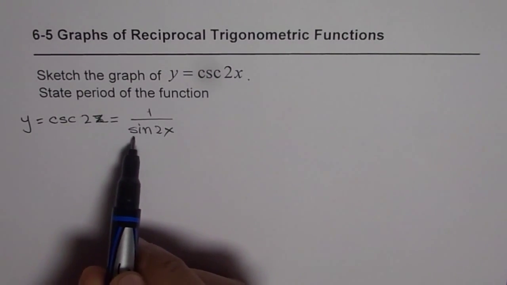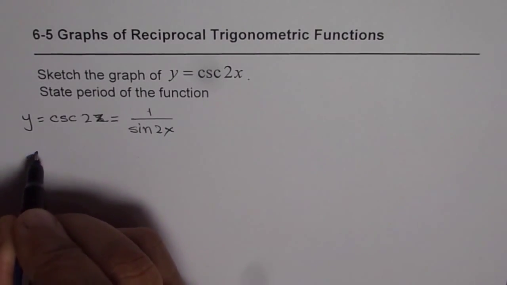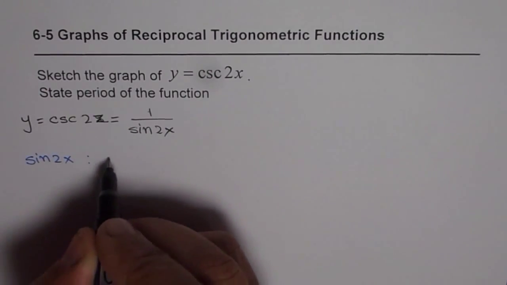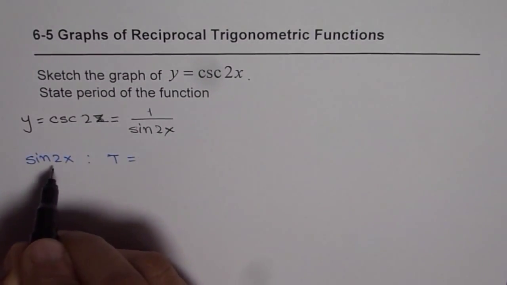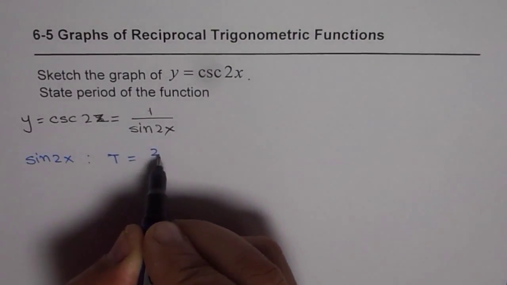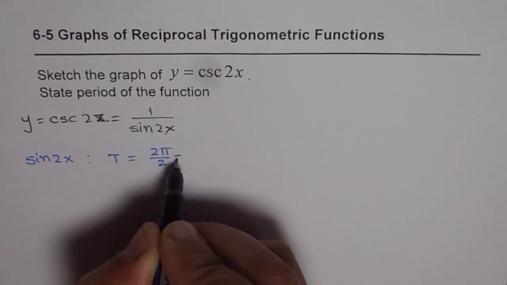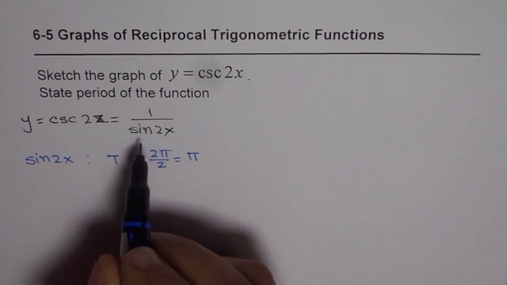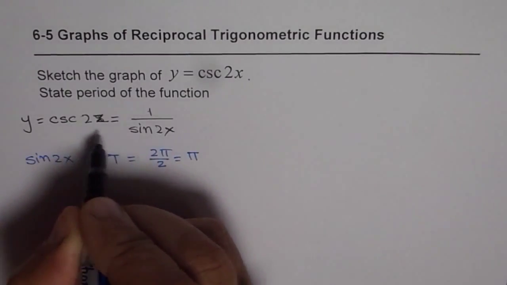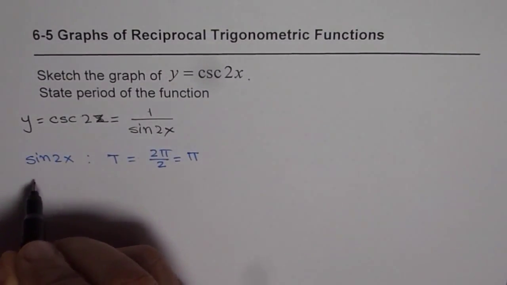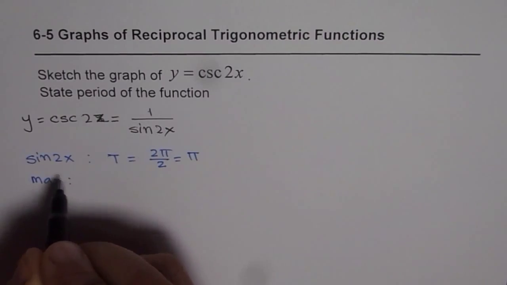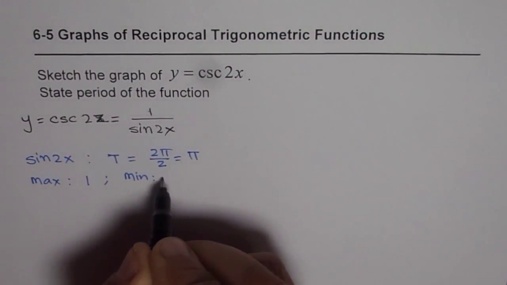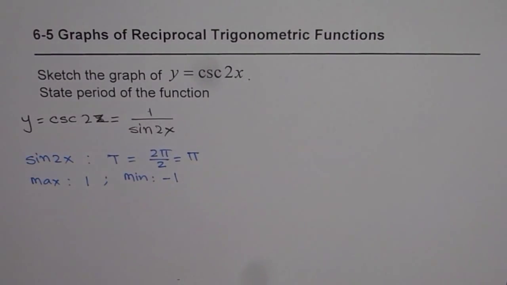Let's try to understand what sine 2x is. Sine 2x has a time period of 2 pi by k. The k value is 2, so it will be 2 pi by 2. So it has a time period of pi, right? That means in 2 pi there are 2 sine waves. That's the meaning of sine 2x, correct? As you know, the maximum for sine 2x will be 1 and the minimum is going to be minus 1. X is 0 for this function.